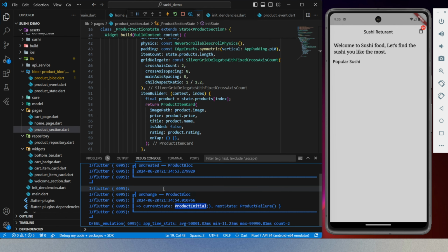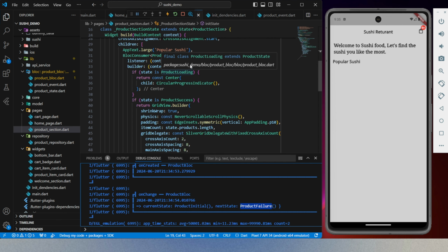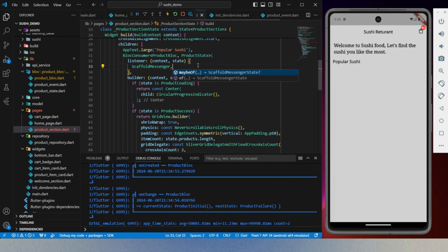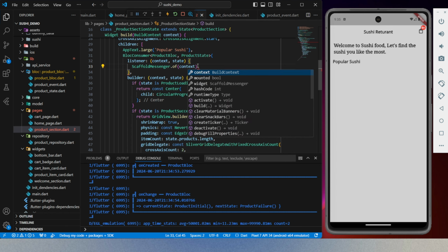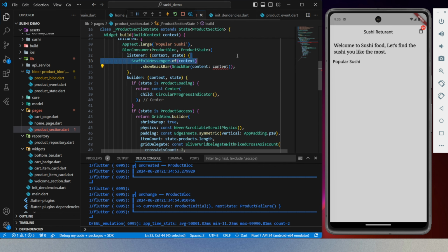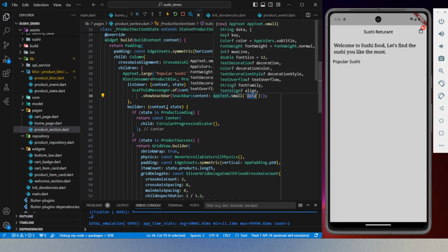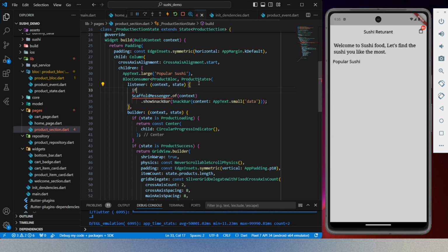if you look at the console, it says that the product state went from init and changed to failure. So what is the failure? We're going to call ScaffoldMessenger.of(context).showSnackBar, and the snackbar has the content. First of all, we're going to check if the state is failure.